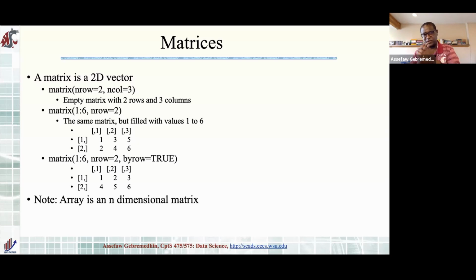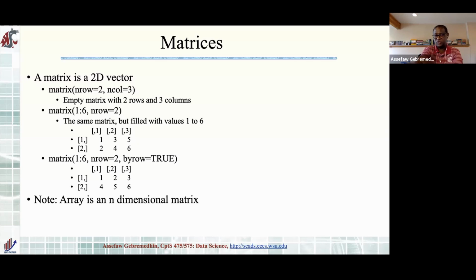But one thing that you would want to do when you have to deal with matrices is to know how to create them. The function call, if you like, in R that would help you create a matrix is called matrix. Much like the vector was created with the function called just c, for a matrix you would use the function called matrix, just the ordinary word. And then you can create matrices of dimensions of your choosing. You can specify how many rows and how many columns you'd like, or you can give how many entries you have and then specify either the row or the column, and R would figure out the rest.